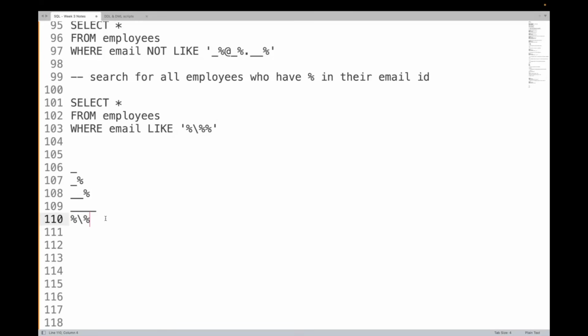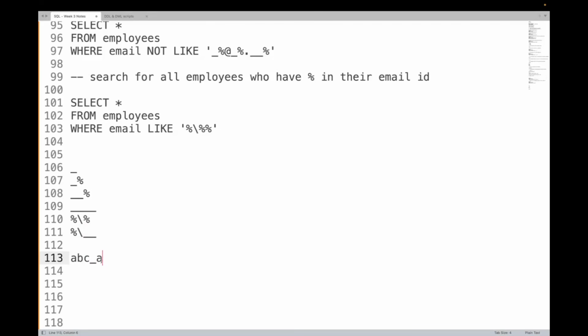And let's say I have percentage, backslash underscore, underscore. Can you tell what this is? I've given two underscores here. The last one character, underscore, means one character. Before that it should be an underscore, and before that, anything.